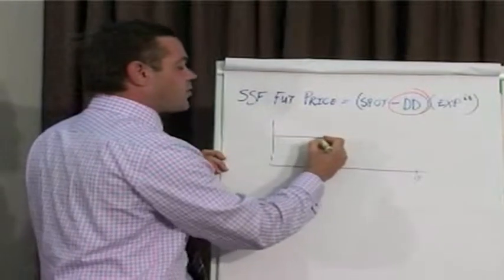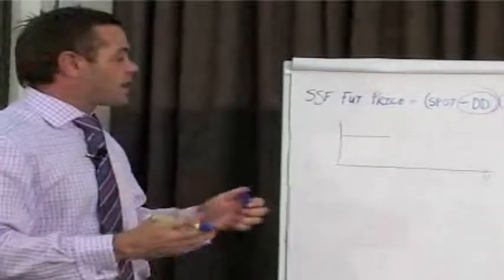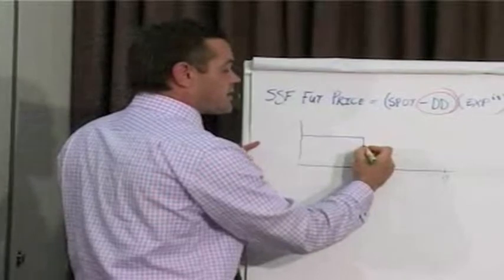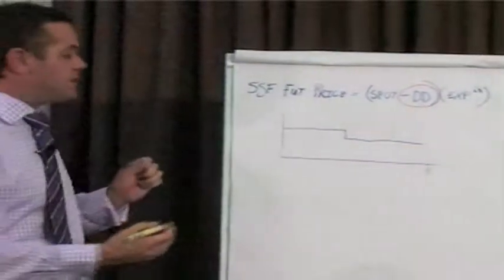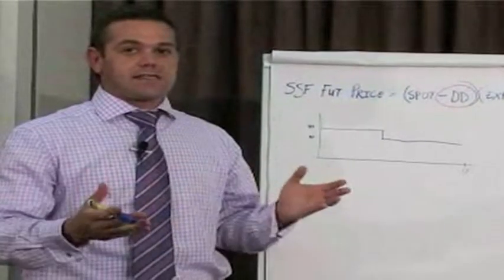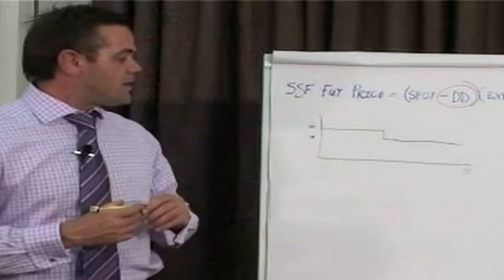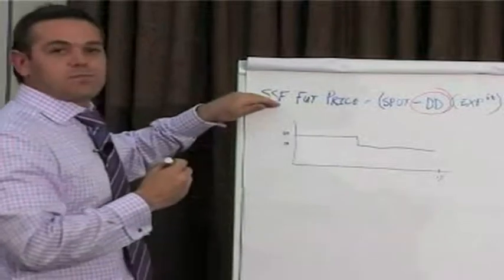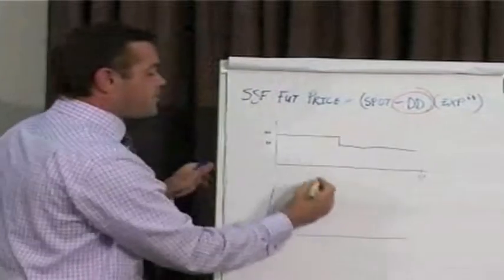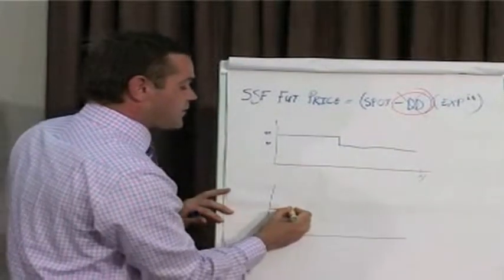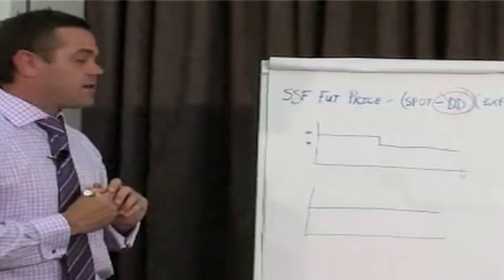It's currently trading at 100 and doesn't move at all. But in the middle of the year, the directors decide they are going to pay a dividend. The share price will drop because some of the funds are paid out to the shareholders, and then it will carry on. If it was a 10 rand dividend, it would drop from 100 rand to 90 rand. That is devastating if you are the long holder of a single stock futures contract — you would lose 10 rand on that day. So what we've done for futures pricing is taken that dip out of the whole equation, and that is why we take out the discounted dividend. When we price up the future, we price it as a smooth line going right through. That is the first concept to understand with regards to dividend futures.